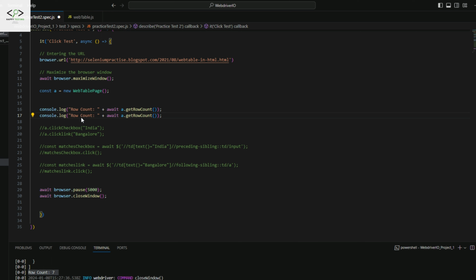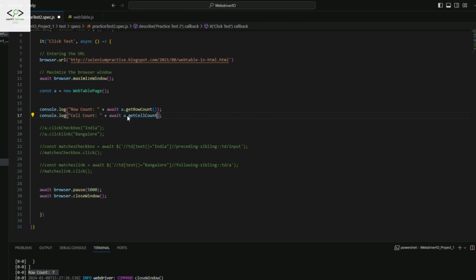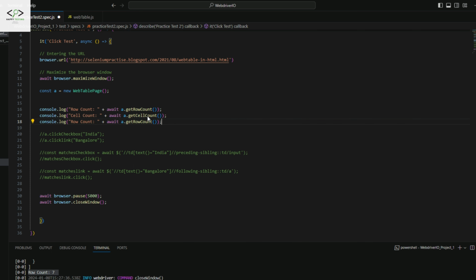Next we will do the cell count as well. This will display the cell count.